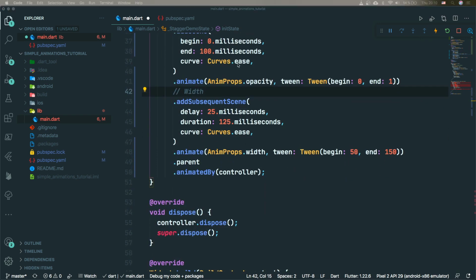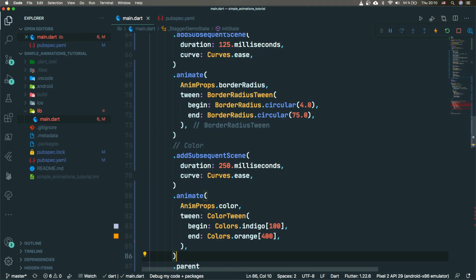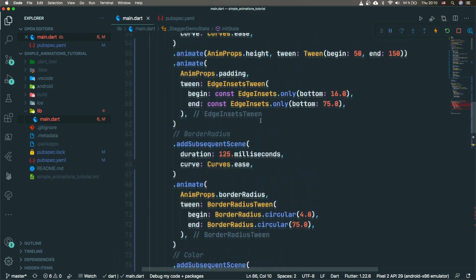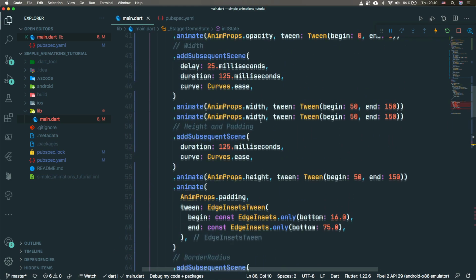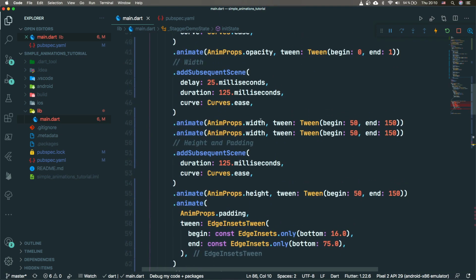All right, now I'm just going to copy and paste the rest of the animated properties into here from the written tutorial and save that. Basically, there's nothing new for you to learn from this pasted code because we're still doing the same thing.